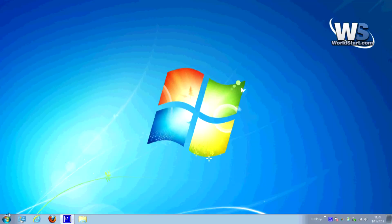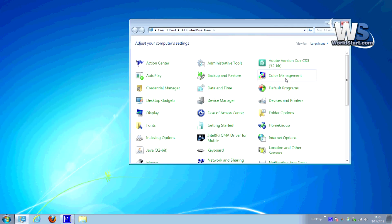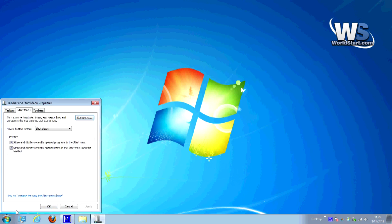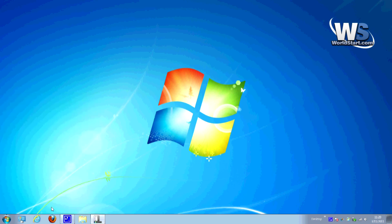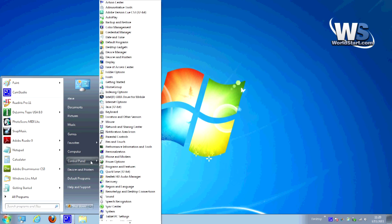If you've used your Control Panel before from the Start menu, you know how it works — you click it and you get this window. That's no fun, so let's get rid of that. Instead, right-click the Start button, hit Properties, hit Customize, and here's the exciting part: where it says Control Panel, just click 'Display as menu.' Hit okay, hit apply, hit okay, and go back to your Start button. Now there's a little arrow, and when I click it, instead of a window opening up, I have a nice little menu and I can go to any of my normal Control Panel items just by clicking.